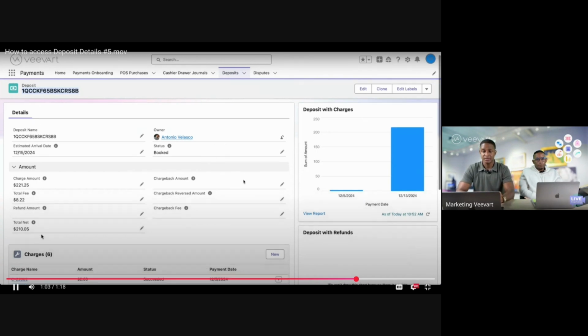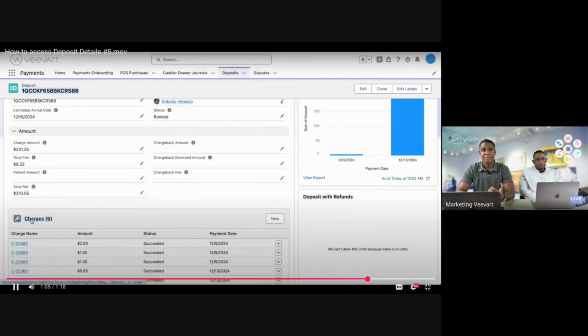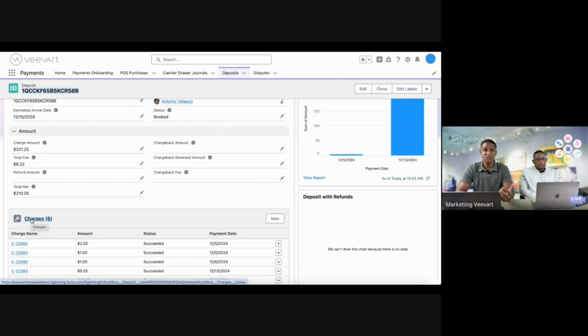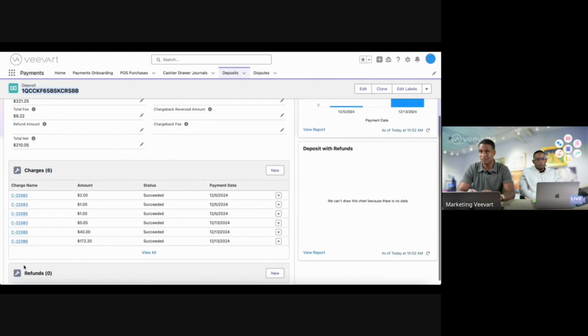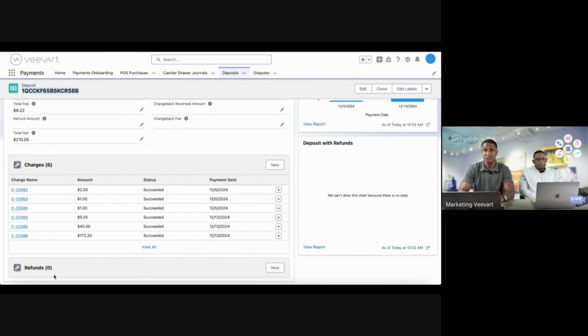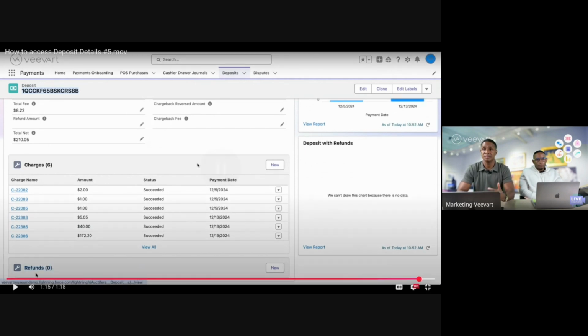Okay? If we also take a look at the same screen, scrolling down, we have this related list for charges. All of the charges are going to be listed right there in regards to this deposit. And we also have the related list for refunds, if there were any refunds processed during this particular deposit.